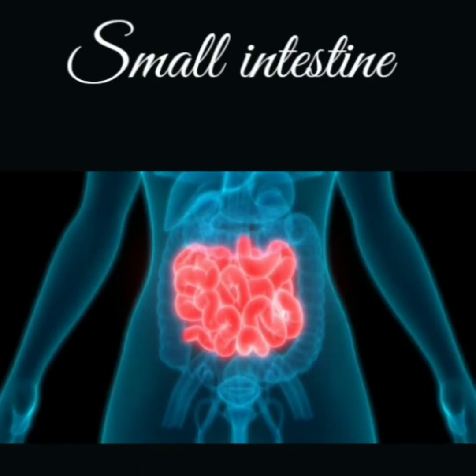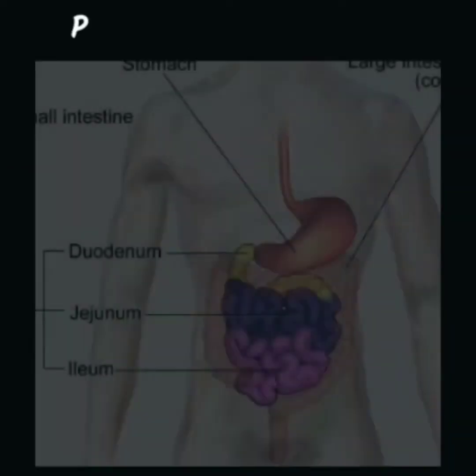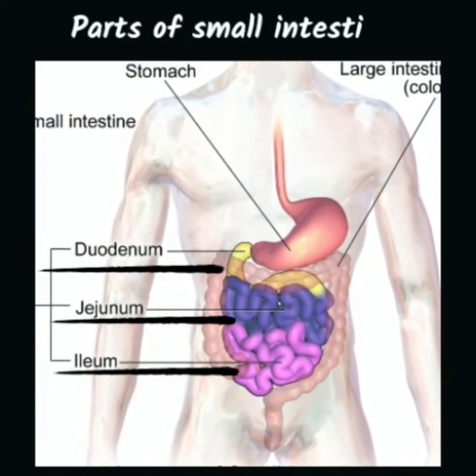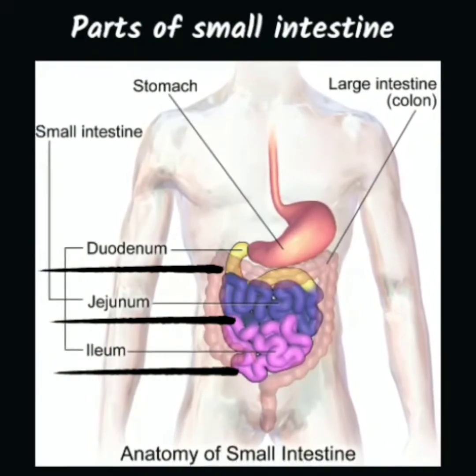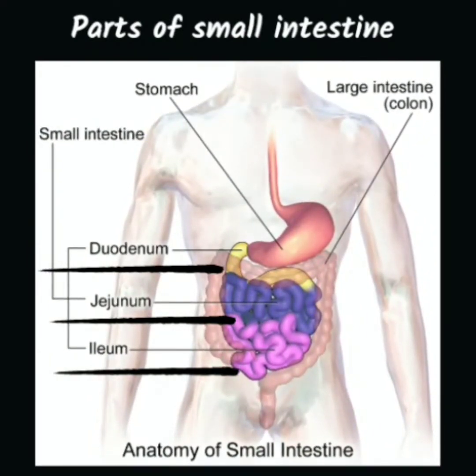The small intestine is a highly coiled tube about 7 meters long and 2.5 centimeters wide. It is coiled and folded in the abdomen. It has three regions, which are as follows. The duodenum, jejunum, and the ileum form the main parts of the small intestine. The duodenum is the part next to the stomach, and the jejunum is a short region of about 2 meters. The ileum is the longest part, about 4 meters.